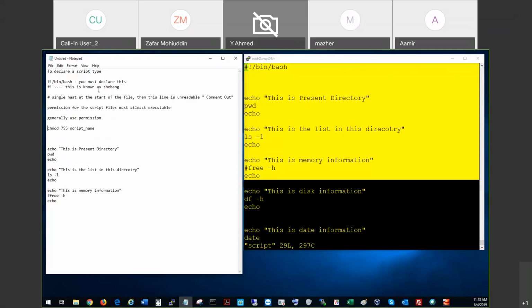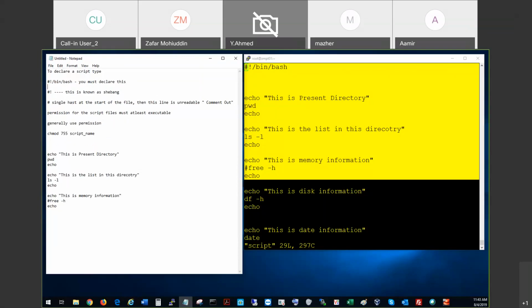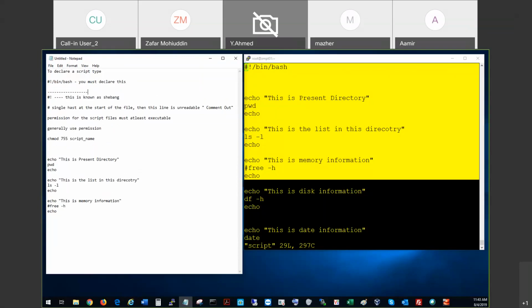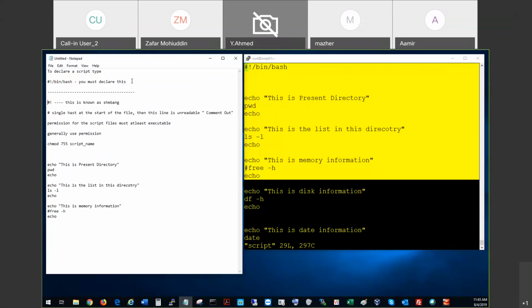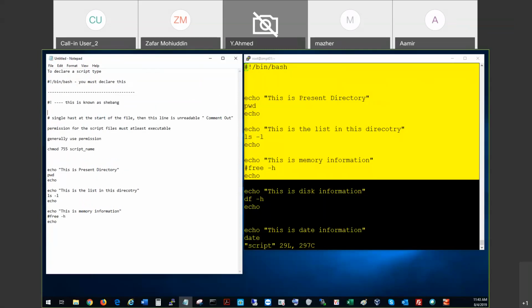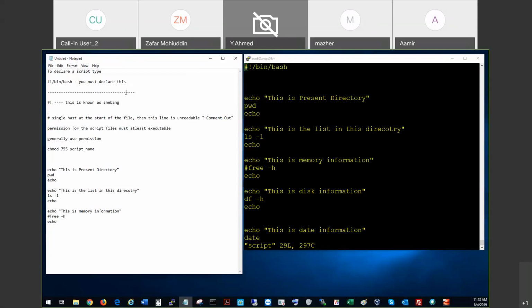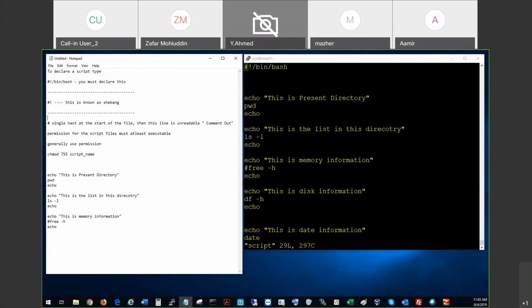So does this make sense here? Therefore, there is no formal ending of the script that will show that this is the end of the file, etc. Right?